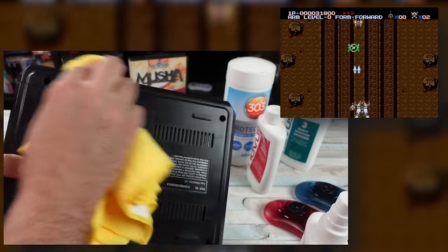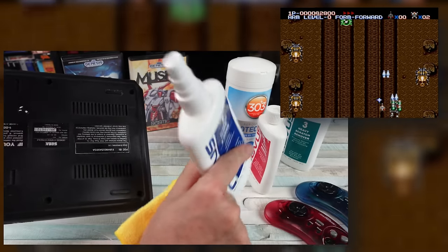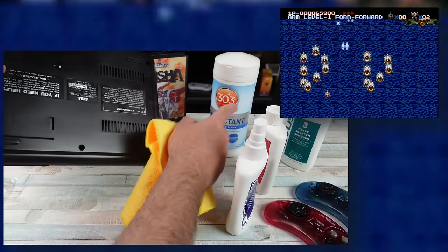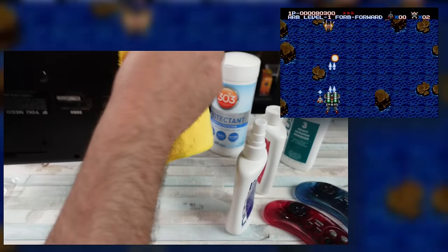And all this stuff is available on Amazon. That's where I usually get it. I've gone through bottles of this stuff over the years because I love using the same thing with the aerospace. I use this stuff every few months on my consoles, especially stuff that's sitting out.